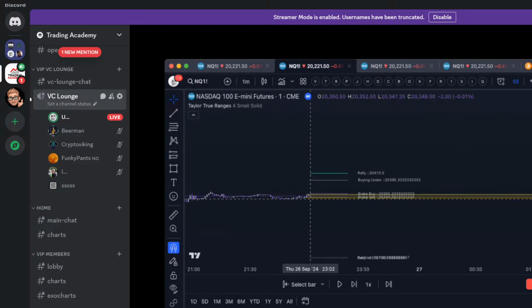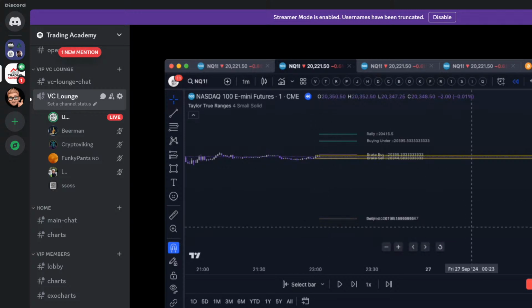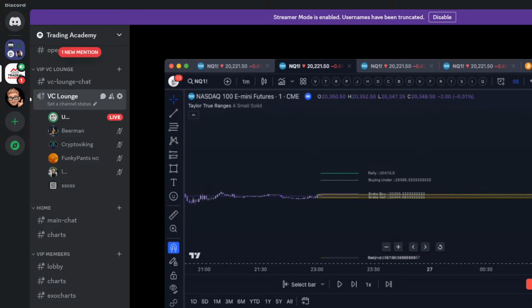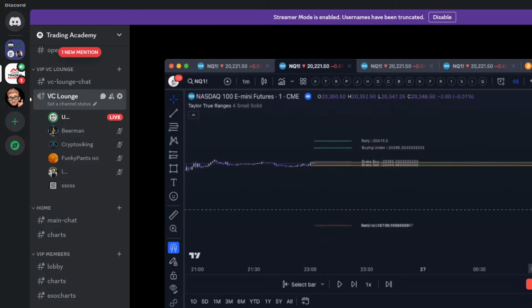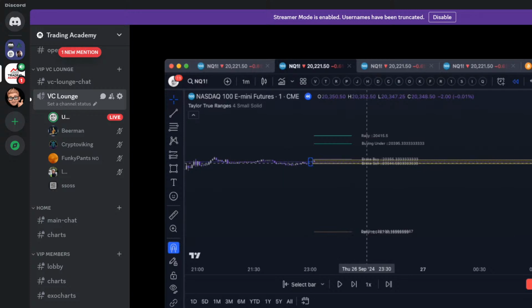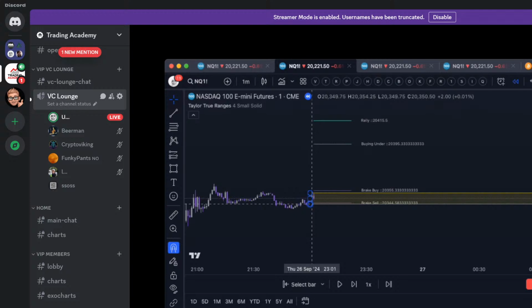All right, so you see it starts dumping and this box moves right down. All right, and it's pretty wild. So all of a sudden we are in the buying envelope and we are looking to trade this up, all right? Could still potentially dump all the way down to here. So one thing that we'll talk about briefly is the market cycle. But we're going to get more into the concept of the indicator today than we will into the whole system that Taylor used. All right. So here we go. We get our open, get a little peak up, and then price starts dumping.